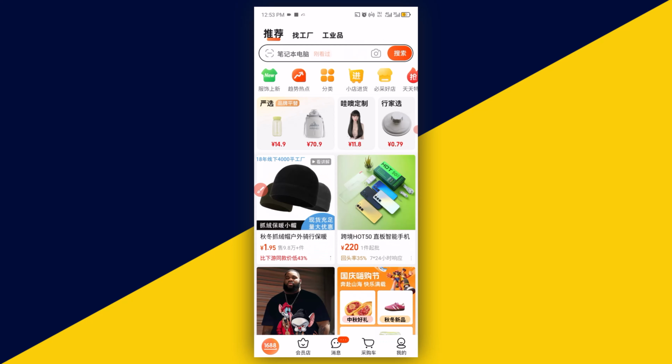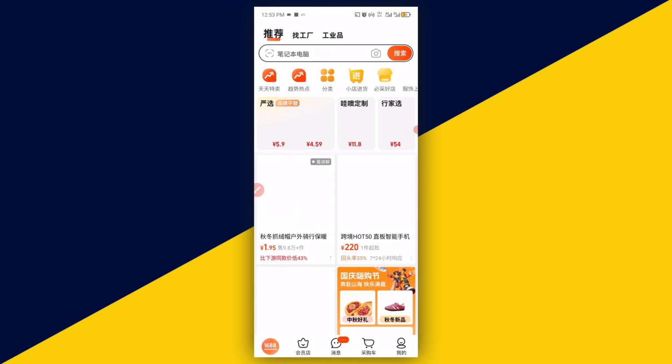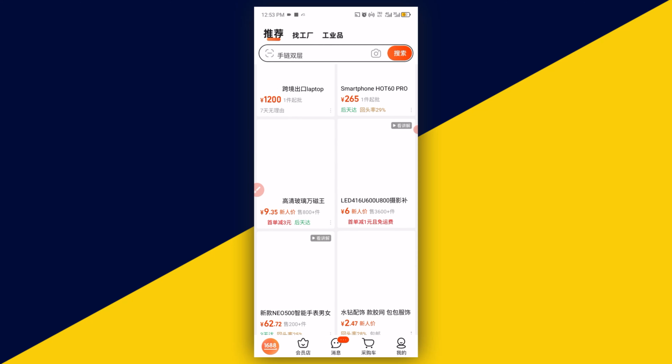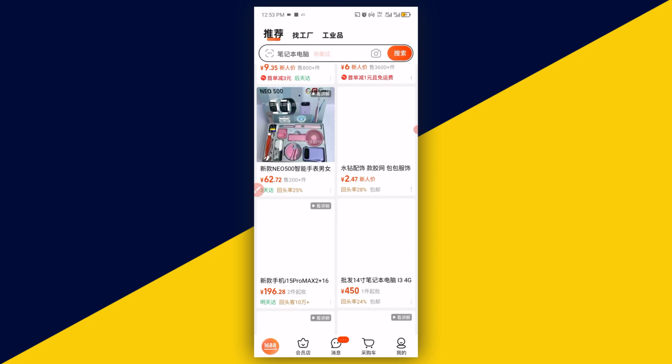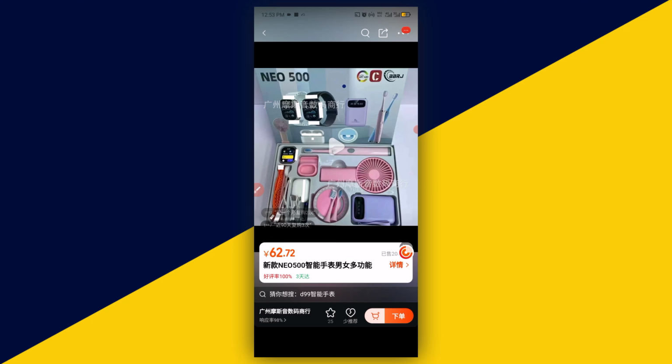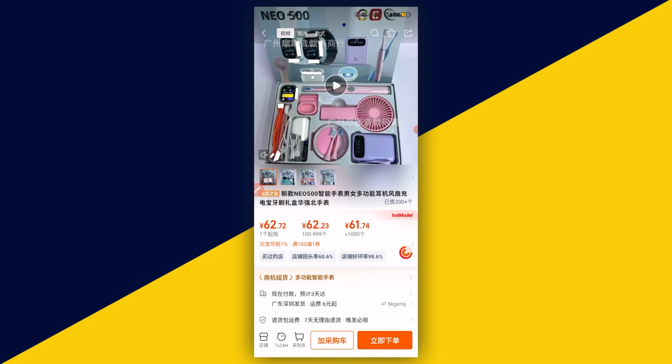Now the recent update, if you are trying to ship from China using 1688, so let's for instance say you want to buy a particular product. I'm going to use this particular product right here. When you click on the product link, it's going to load up, and then click here to proceed to the sales page. Now, with reference to the recent update, it allows you to ship direct to your country.